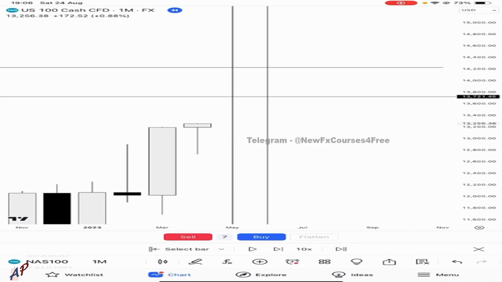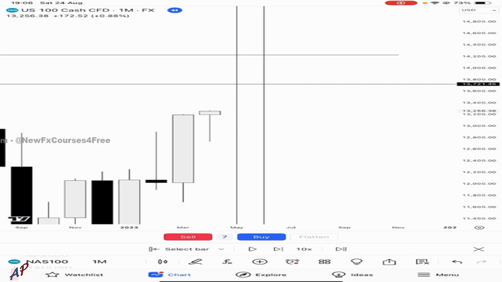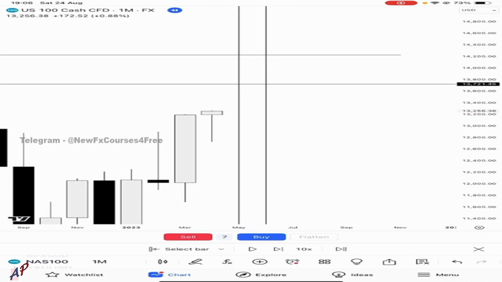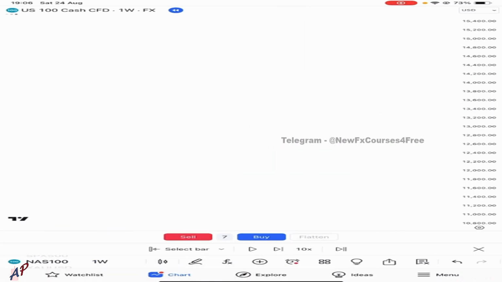Okay, so we have developed the bias for the next monthly candle. We have marked the opening time and the closing time. That's the manipulation time. Well, there is a discussion, but use the opening time and also mark the closing because you should know when to exit. There is a specific time. It's just interesting, huh?